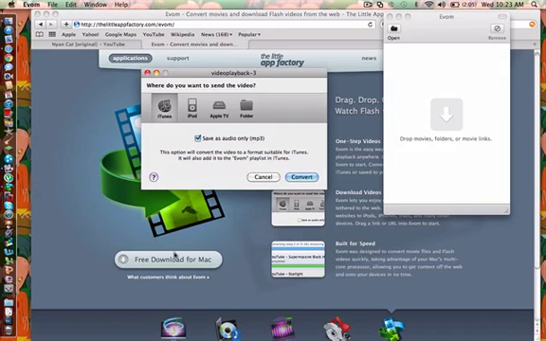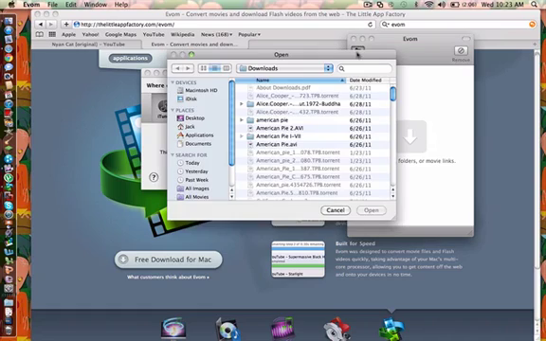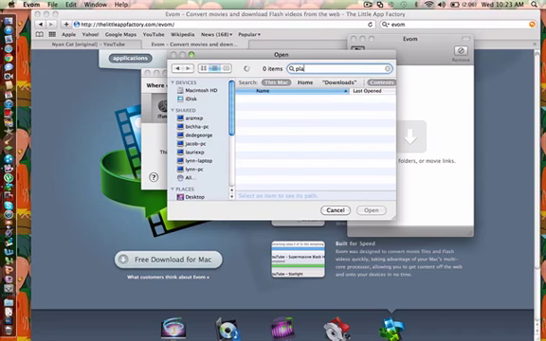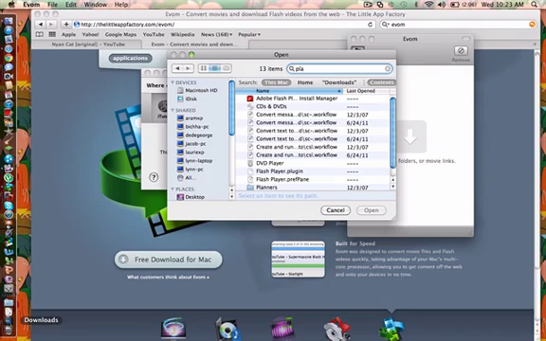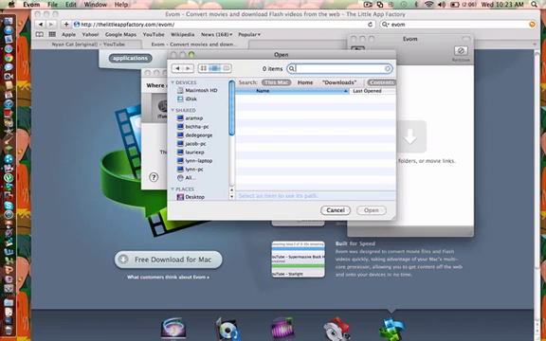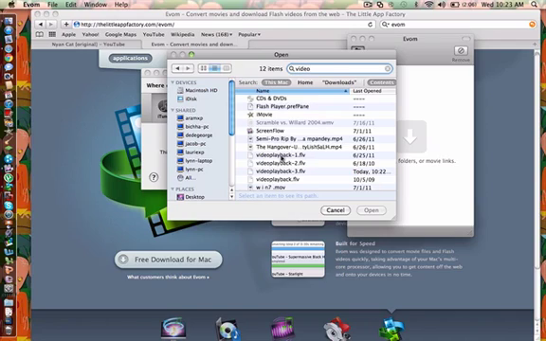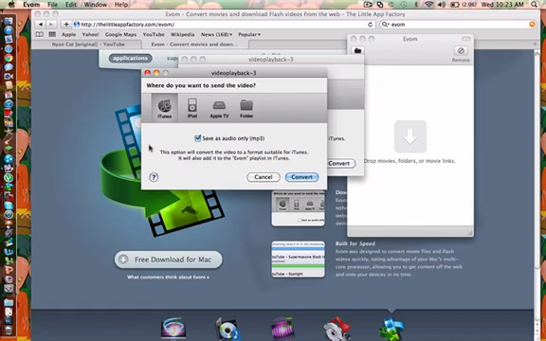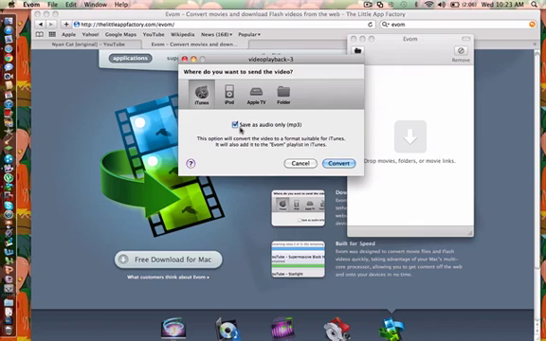So basically when you download Evom, you just put it into your applications folder or whatever. I really don't know because I haven't done it in a while. You just click open and then you can go to downloads and then video playback 3. Click open, and then you can choose to save this as a full video file to your iTunes, or an audio only file. And then you click convert, and this is Evom I'm in now, not Safari.